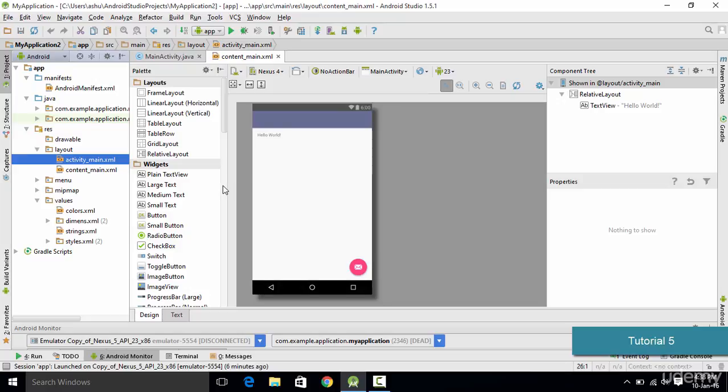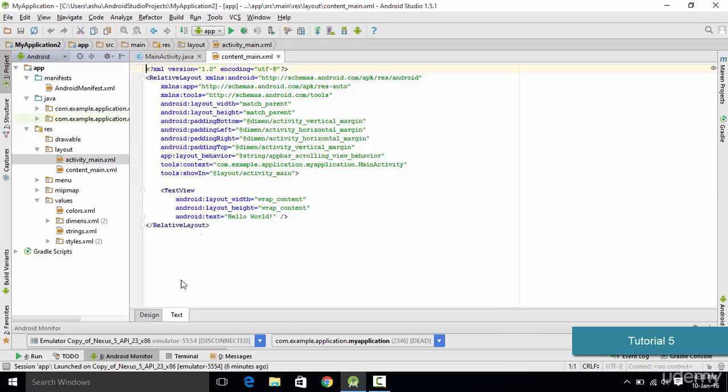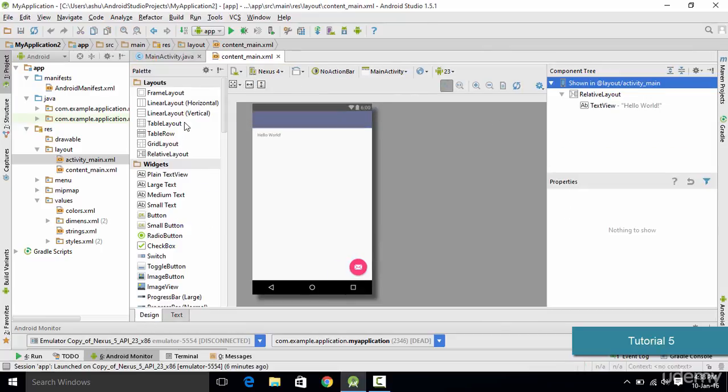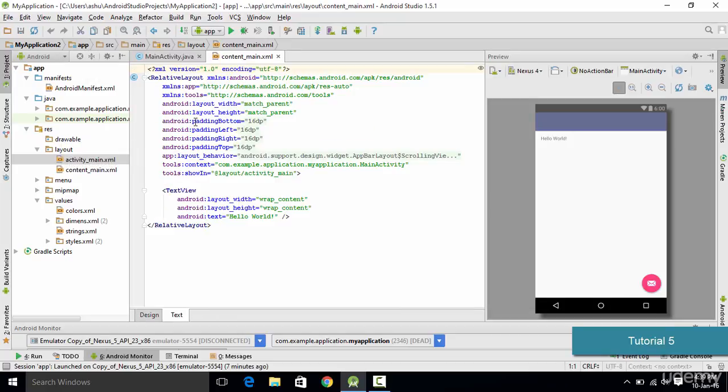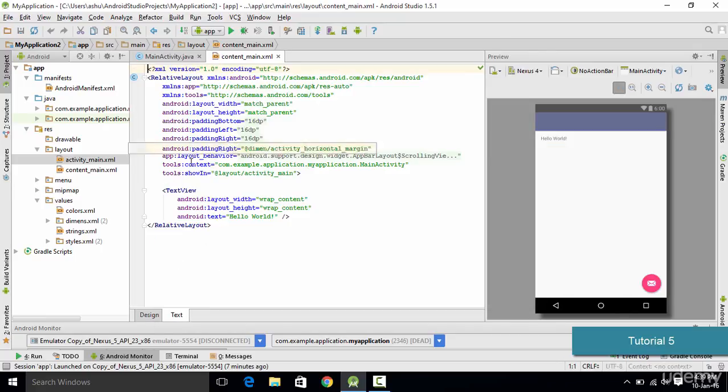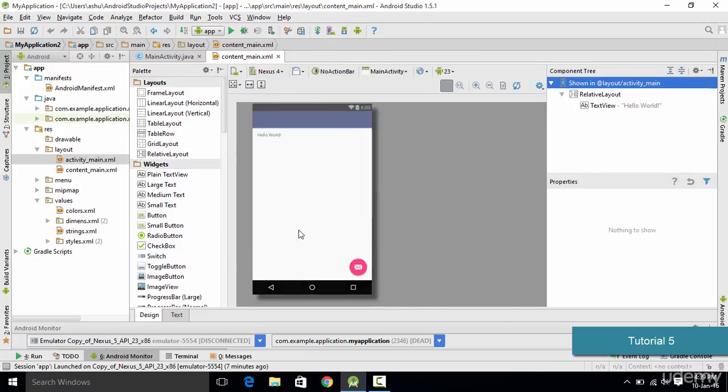This is the simplest approach which you could follow, and the next approach is by just using the text. For example, you could just enter your XML right over here. So instead of dragging and dropping buttons and text boxes, you could just write the code for them in here. So there are two ways to design your layout. The first method is that you just drag and drop things onto your application and it is automatically going to modify the code for you. And the next approach is by going into this text and writing the code out for things like radio buttons and buttons. It depends upon you which approach you want to follow.